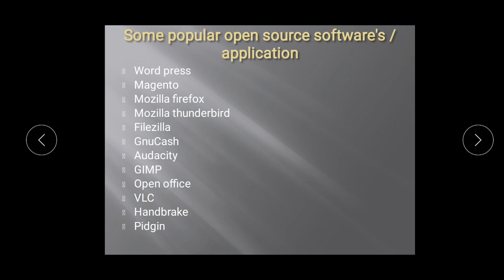Now when I talk about Handbrake, it rips and converts DVDs to MPEGs. MPEG-4 is from DVDs, the CDs and DVDs you had, through which you can go to an MPEG format, and by which you can play back on your iPods or whichever smart devices you want. You can convert and play on it.